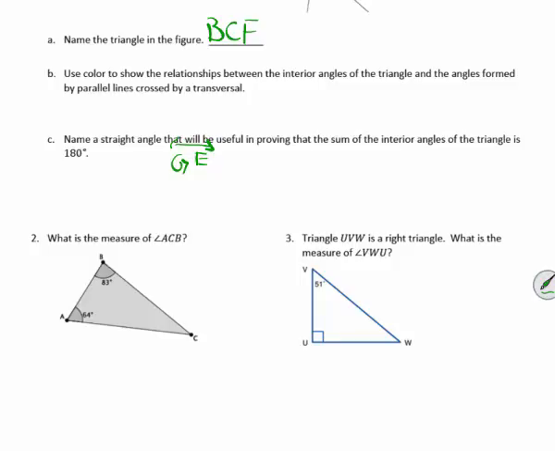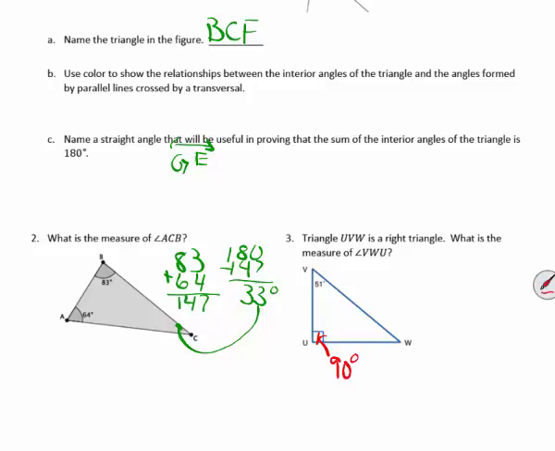So now we're going to do some simple math, hopefully. If I know two of the angles, and they have to add up to 180, I can add these two together, which is going to give me 147, and then subtract it from 180 degrees. That's going to give me 33. So this angle, angle C, would have to be 33 degrees. Remembering that our box, you know this from last year as well, is 90 degrees. So I'm going to add 51 and 90, 141, subtract from 180 degrees, which should give me, I hope I did that right, 39.